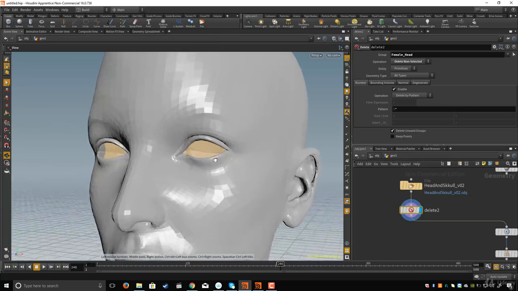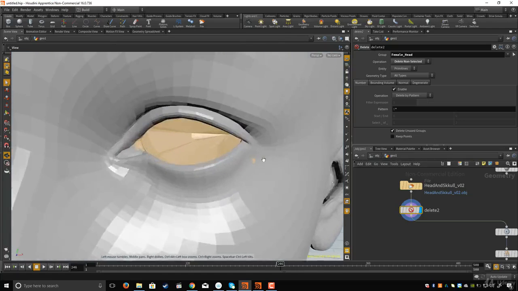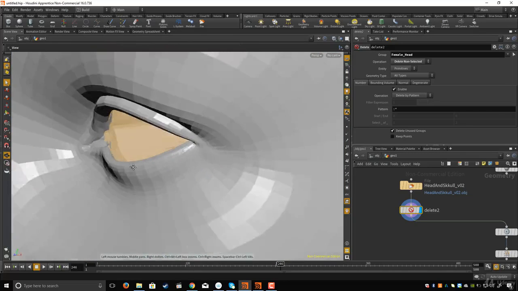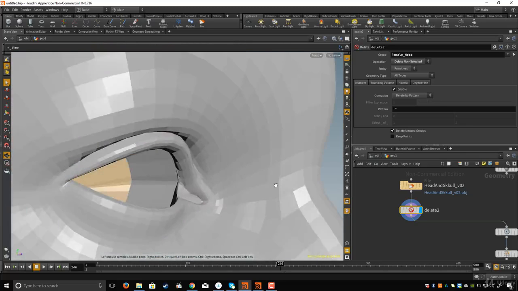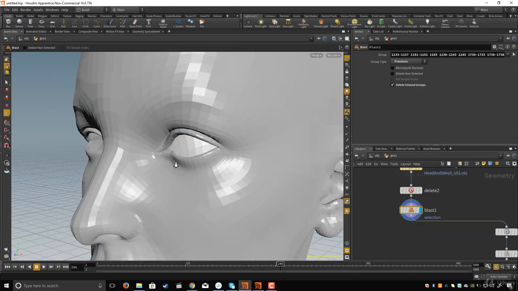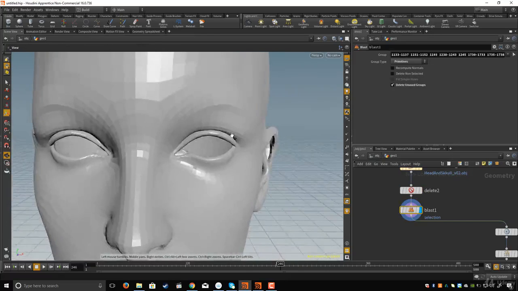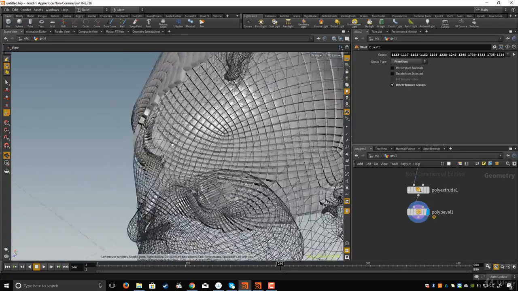And now guys, let's create a group, or you can just hit delete on the keyboard. We need to deselect this face too, deselect this one. You can just hit delete on the keyboard guys. You see now I have the blast node. This is like the delete node, but it's very simple. Now I deleted inside the eyes. So let's come here and see what happens in the poly bevel. We fixed that, right?